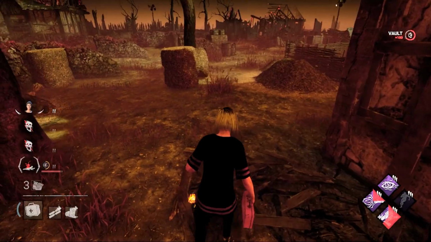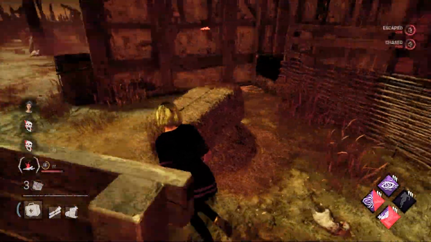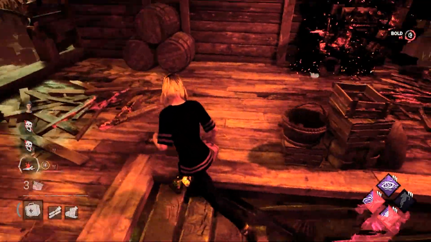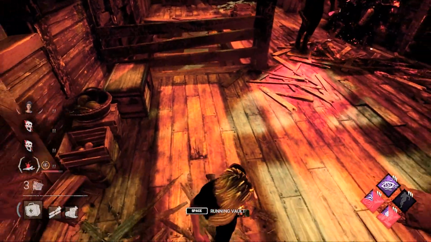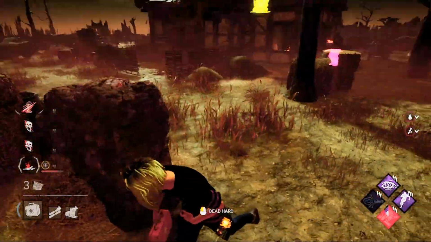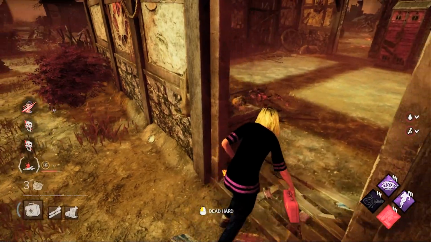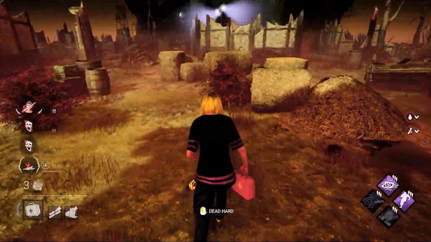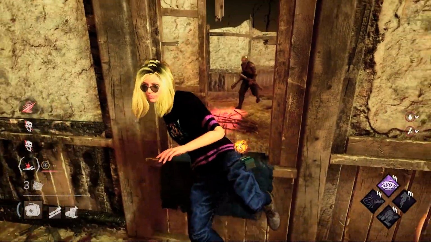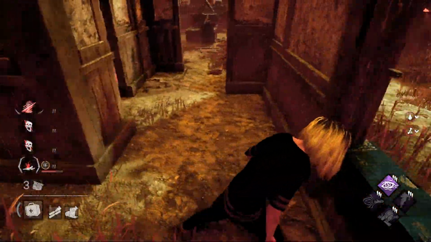There he is. Okay, he is after us. Let's keep running. Okay. I shouldn't have stopped there. Don't worry. We still have the shock. But there's no pallet. Let's just keep running. Let's go here. Let's take the vault. Let's circle around. Let's take the vault again. There we go.